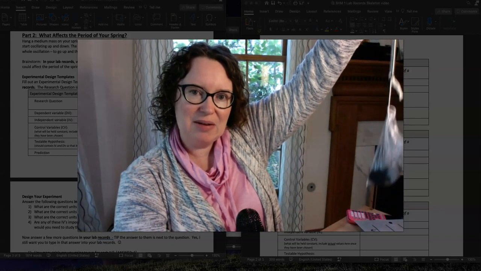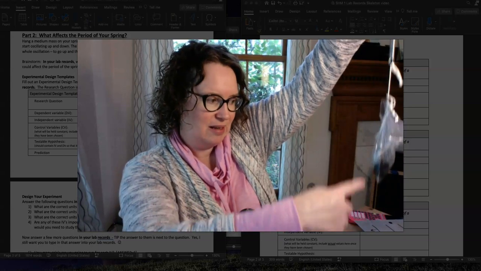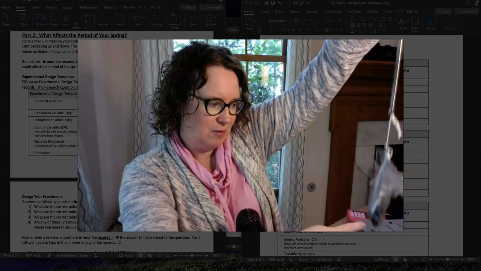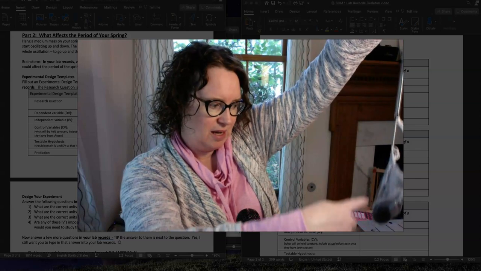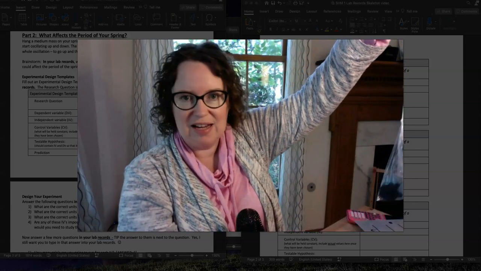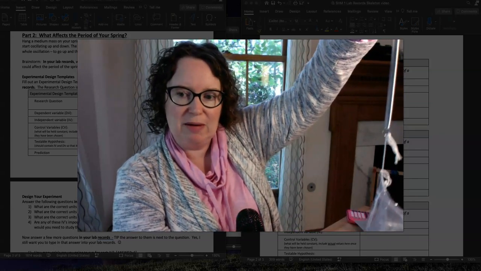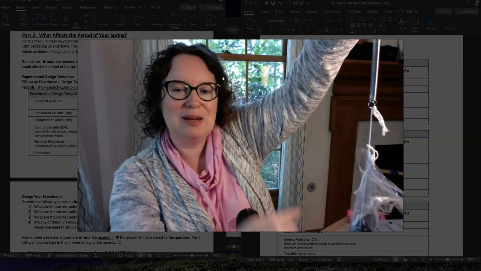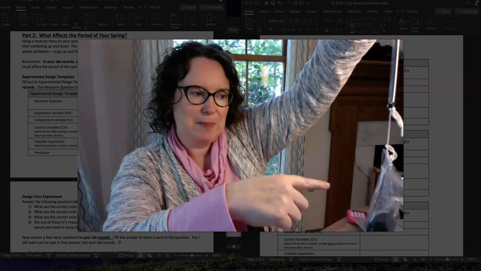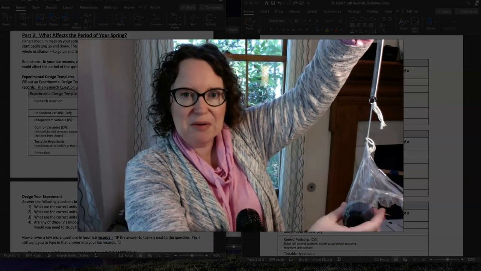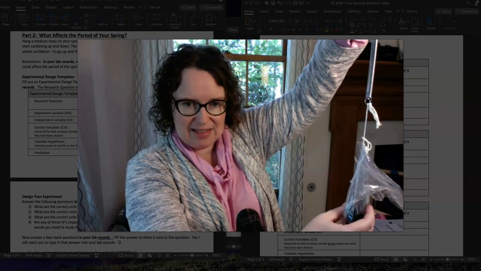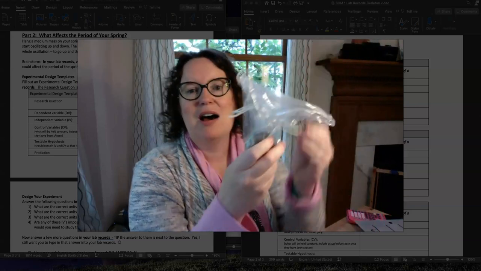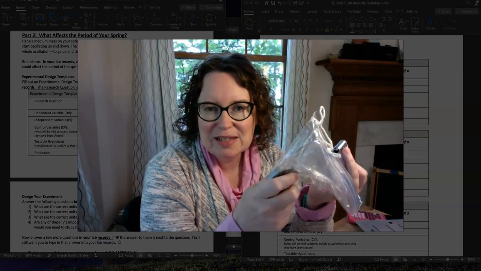And that amount of time it takes to bounce up and then down. 1, 2, 3, 4, 5. There, I just did that. Oh, and we wandered off the screen because I was looking in the wrong place. Anyhow, that was periods of the spring. Okay? And so we're going to see what would affect the period of that spring system.